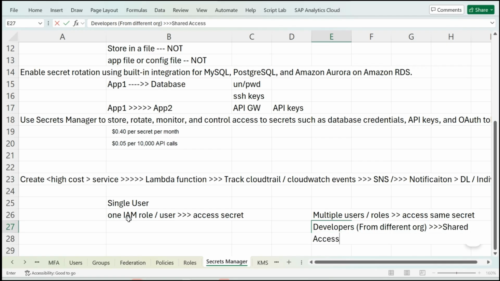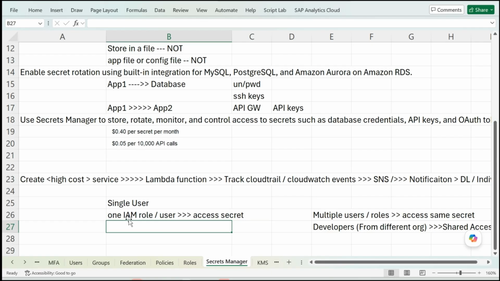In that case, we can select which IAM roles are accessing it. So if it is only one application accessing one secret, it is single. If there is a multi-user scenario or multiple business units, multiple companies, multiple people involved in a team-based or collaborated backend environment, you can use this multiple user concept.